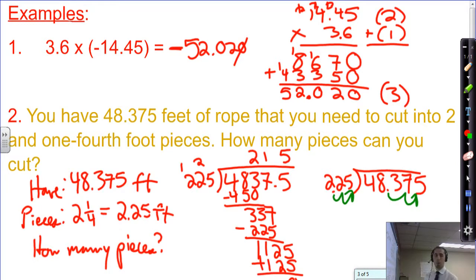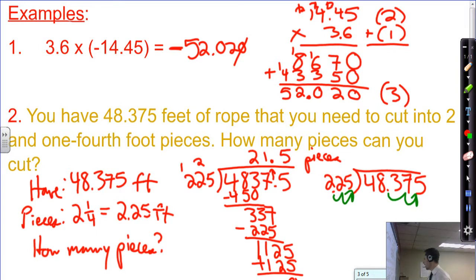Okay, so we got it. But we need our decimal. We'll take it straight up. 21 and 5/10, or 21 and a half pieces is how many we'll have. We can have that many pieces. You should write a full sentence. I can't right now because I did so much work. I just don't have any space on your loose leaf.